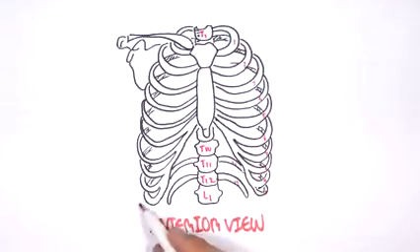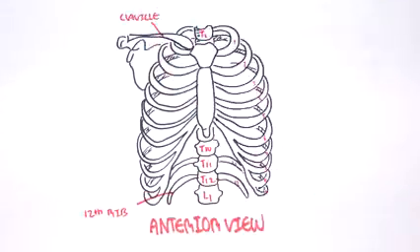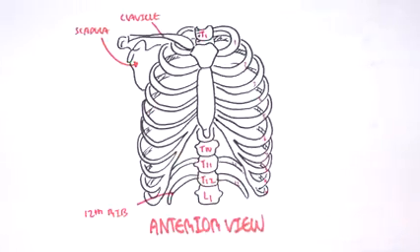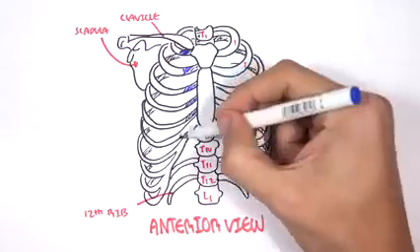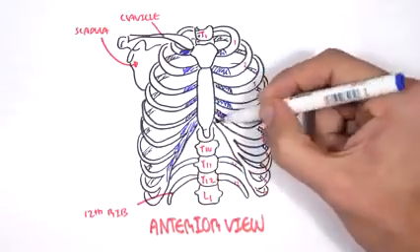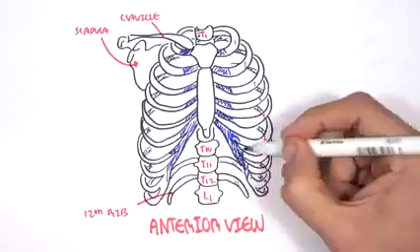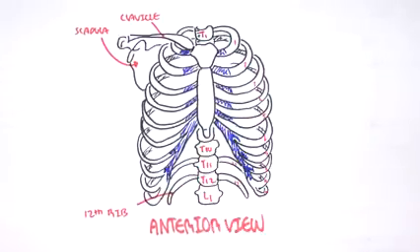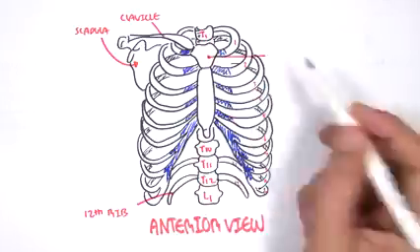Coming off the thoracic vertebra 12, so T12, we have the 12th rib, which is a floating rib here. Here is our clavicle and scapula. Now the ribs originate from the vertebra and connect to the sternum. The ribs joining to the sternum form cartilage, allowing for the expansion of the thorax during respiration.